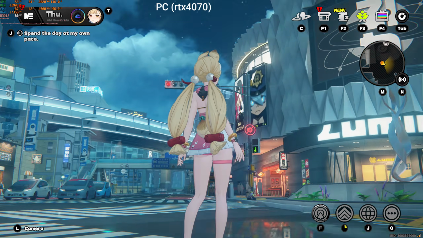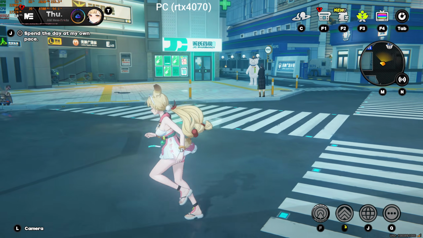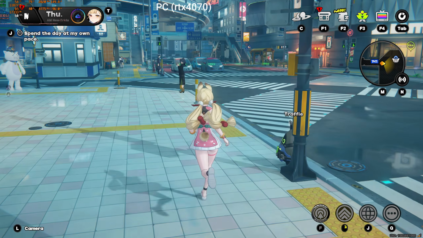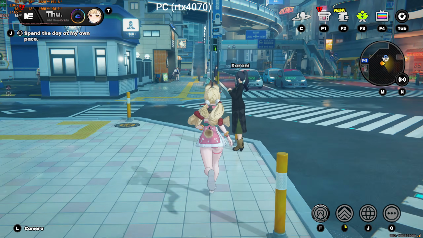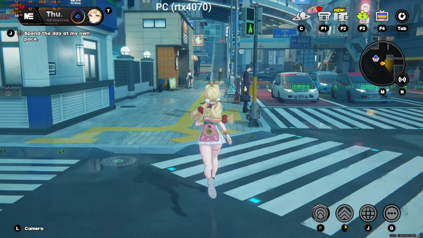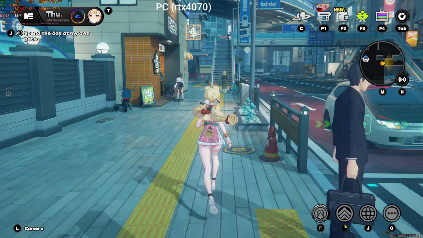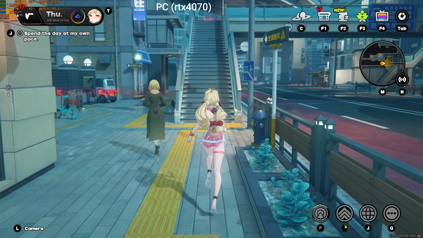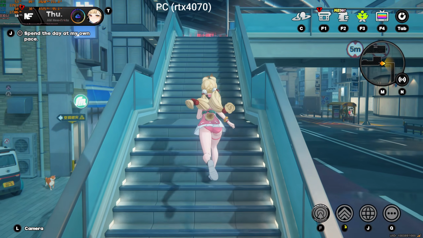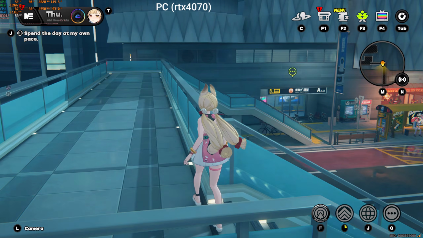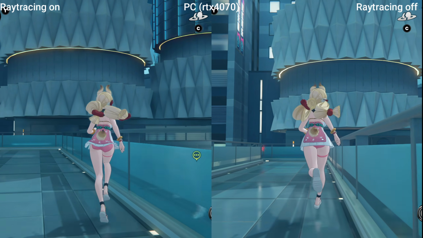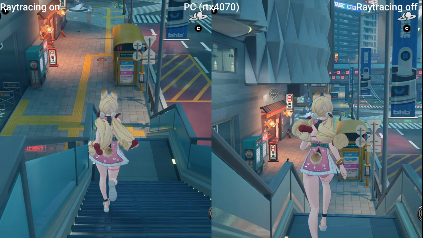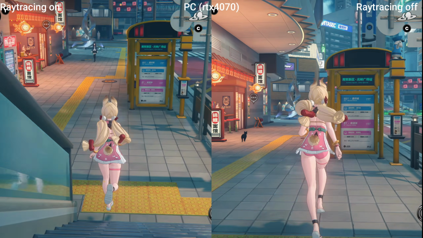But so far, the performance seems to be pretty good, especially in the open world. It's definitely better than PS5, as you'll see shortly. And then there's the comparison coming up of the ray tracing on versus off with how the reflections work in this glass. The reflections are definitely way higher quality with the ray tracing on, if they're there to begin with.